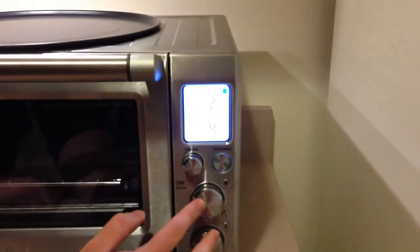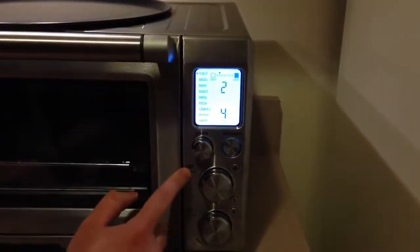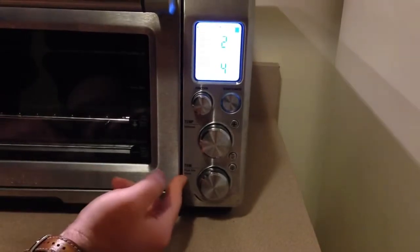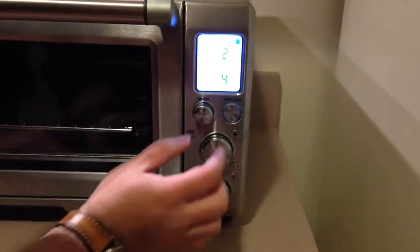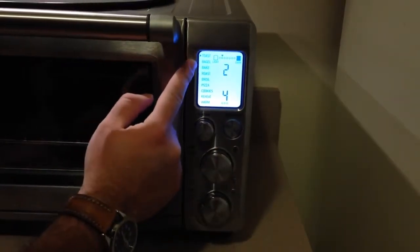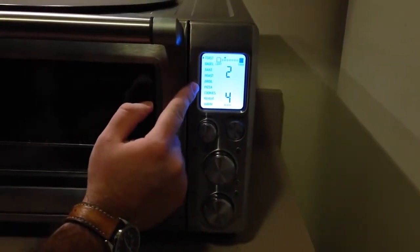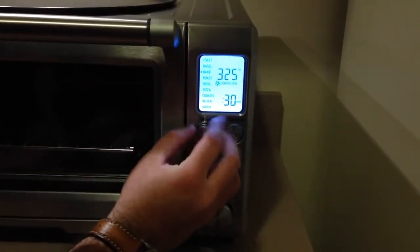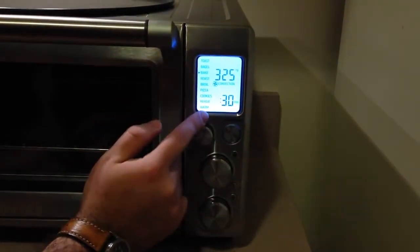You have a couple of dials. You have one that's temperature or darkness, one that's time. It also says pizza size or slices. So your first option though is your function dial. You can go toast, bagel, bake, roast, broil, pizzas, cookies, reheat, and warm. So one we use the most probably is bake.